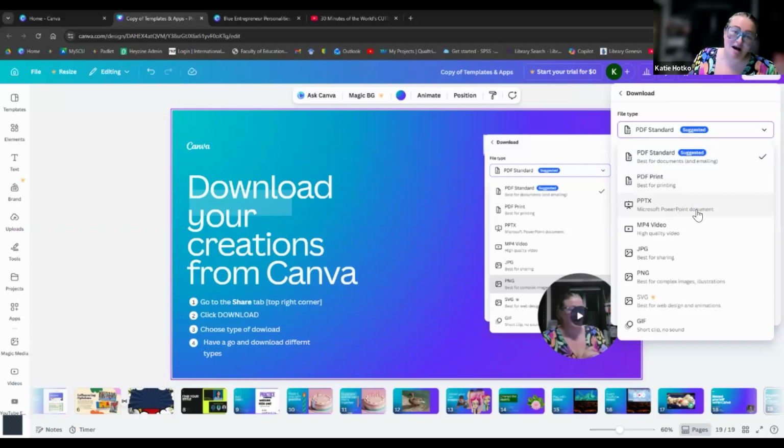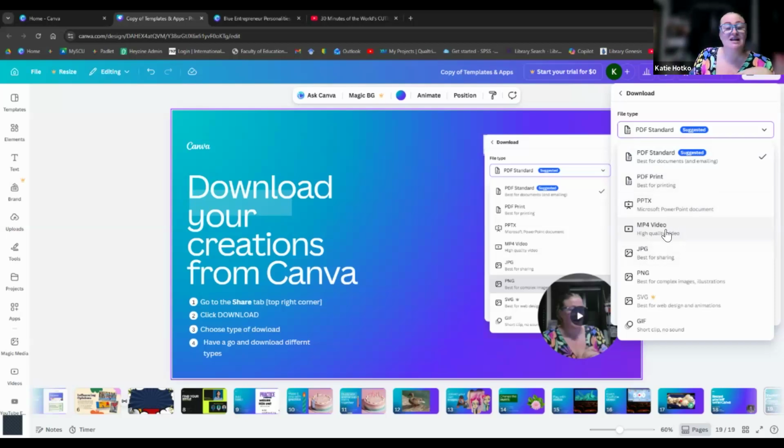You can convert it as a PowerPoint presentation. I do not know why you would. I actually sometimes have to when I have tutors who refuse to use Canva. I have to download it as a PowerPoint. It doesn't always work really well. Sometimes the fonts are in weird spots and the pictures are too, and you have to kind of review it. But you can do that. You can create something in Canva, and then if you want to present it in PowerPoint, you can do that.